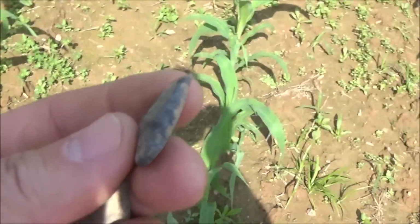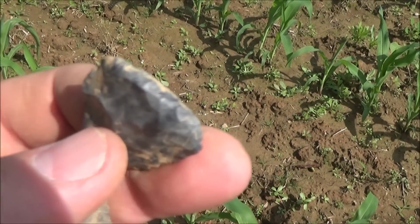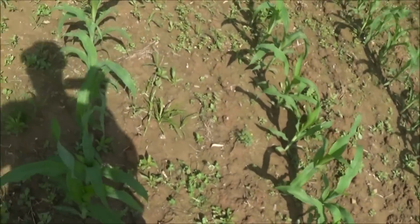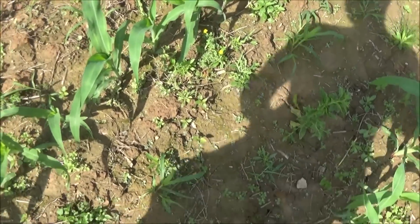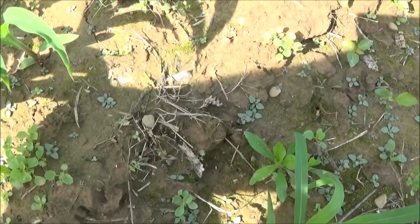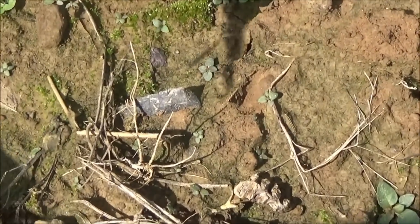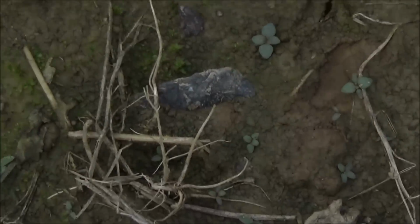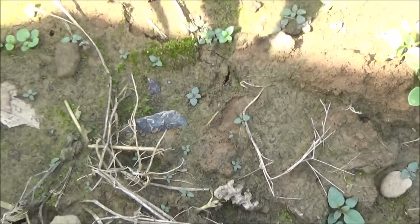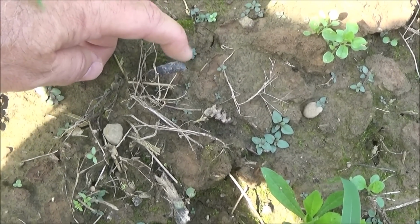I did find a nice thumb scraper, which I would not have passed up, and the bottom of this big blade. But I've got a maybe on the ground here. Just from the edge of it, it looks worked. See that right there? And there is some pressure on it. So, wish me luck. See if we've got something here.